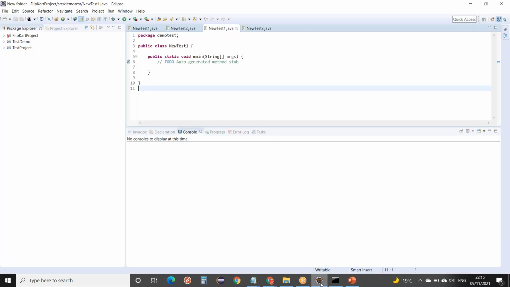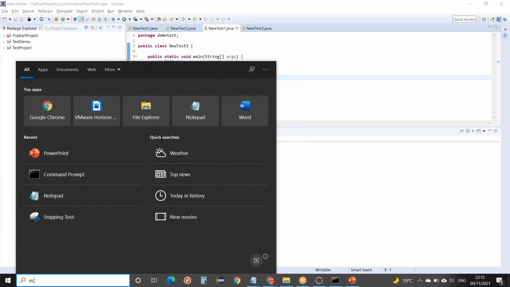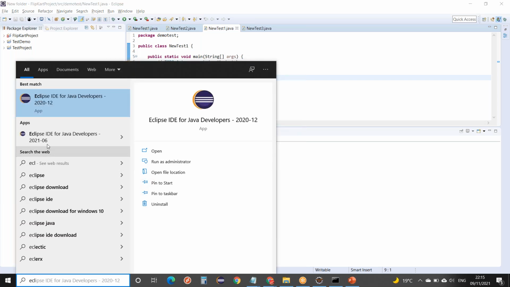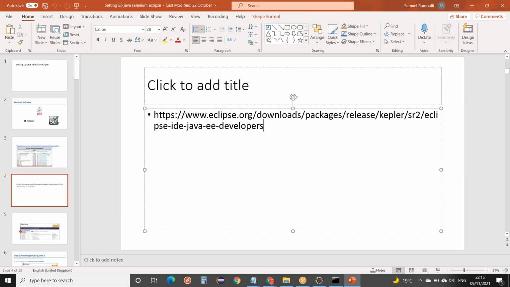So what is Eclipse? The interface you are able to see, this is the application, this is Eclipse. Eclipse comes in different versions with different names, like Neon, Oxygen, anything you can install.